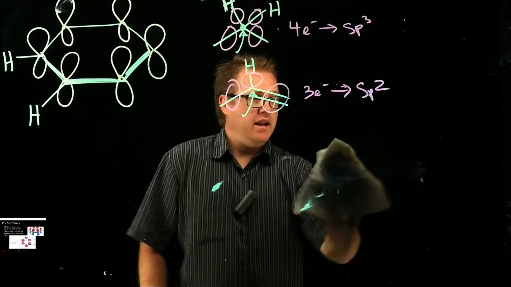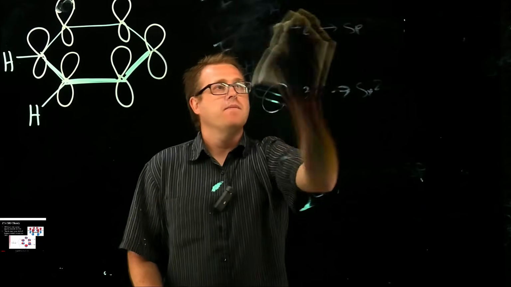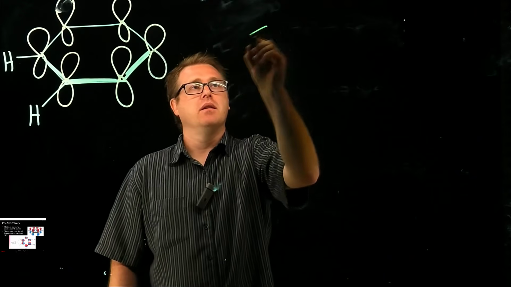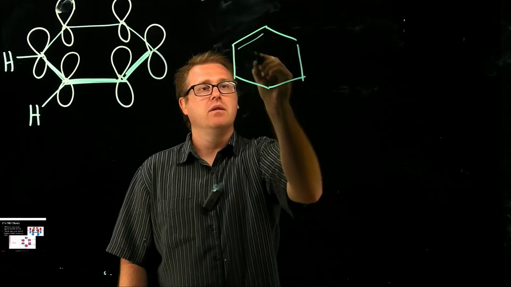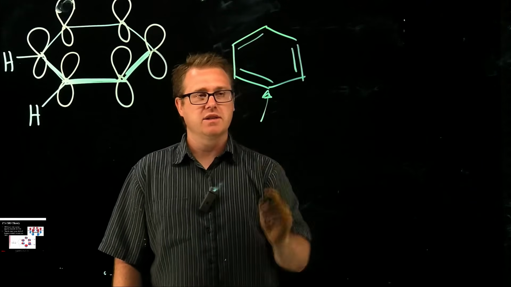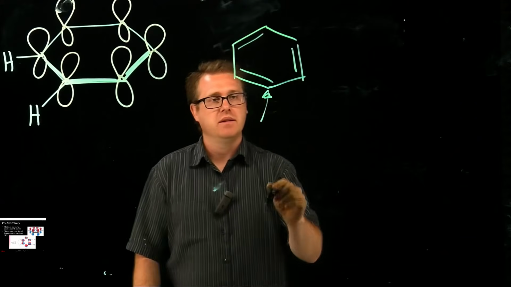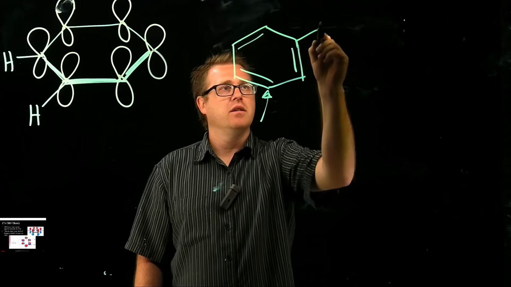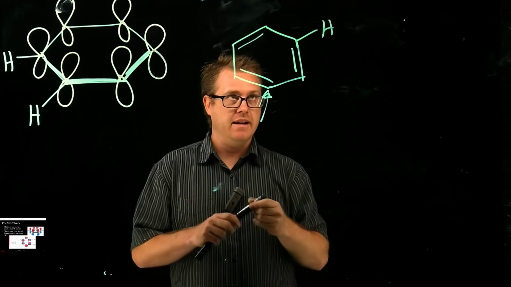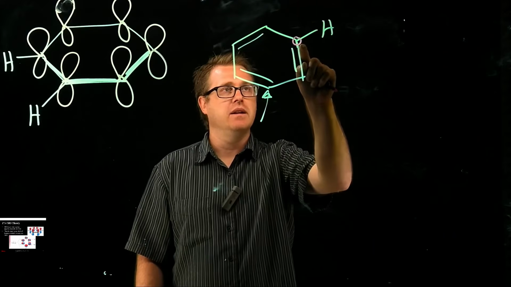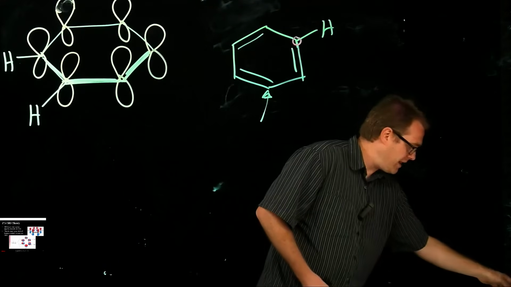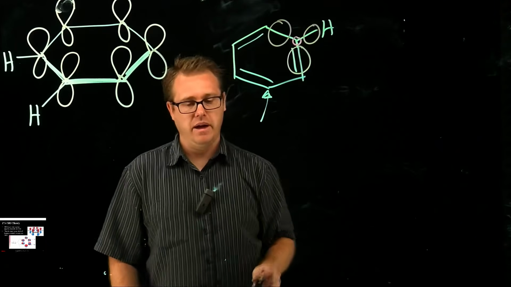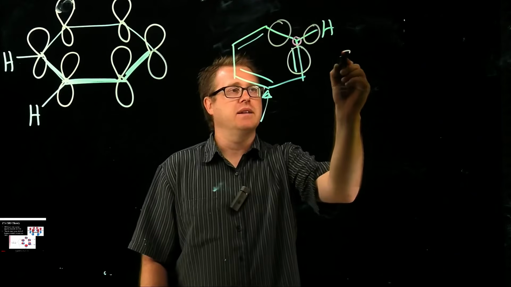Now when we look at benzene, what is the hybridization state of all the carbons around benzene? Well, don't forget, let's do this carbon right here. How many electron groups are around that carbon that I just circled in pink? There's 1, 2, 3. So there are 3 electron groups, so that makes it sp2.